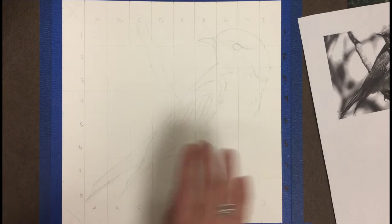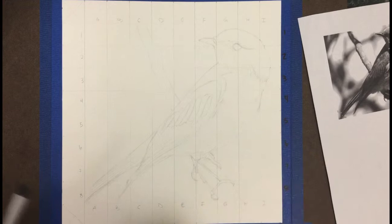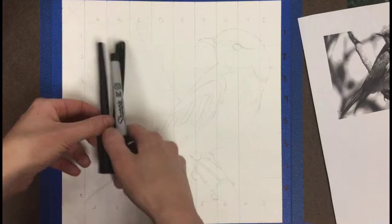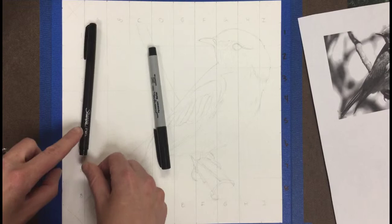I'm finished drawing my bird and I've tried to get in as many details as possible with my pencil — I even lightly did a few little strokes of hair to see the direction. If you want to go in with pencil and do the whole thing before you apply ink, you may. I'm feeling comfortable to get started. In terms of pen options, I would not recommend this guy because it will bleed when you add water.